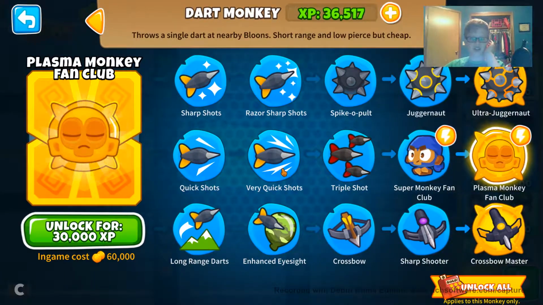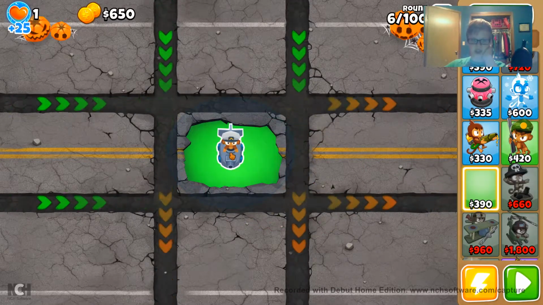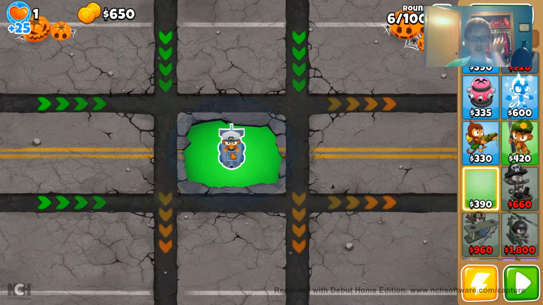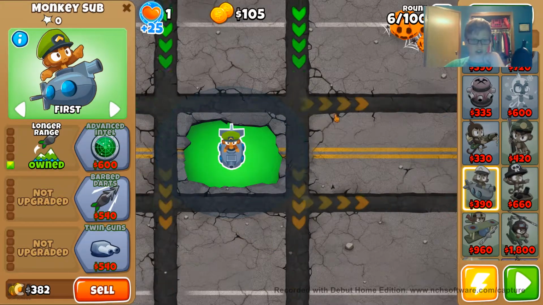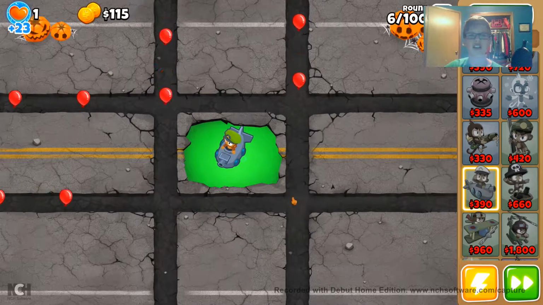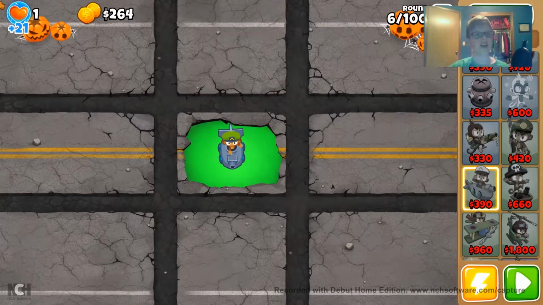You would think dart monkeys are the perfect choice for this, but it's not looking too good. I was using the sub because it has a decent amount of range and you can place it in the middle, so it hits everywhere. But you only have one life. I have 26, and it regions, so you can no longer range so it can see everything. And this is how I've been beating the other ones. It doesn't clean it up perfectly, but it's not terrible. I'm gonna check to see if auto start was on or not.